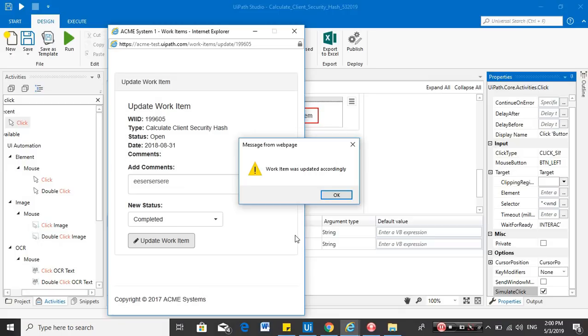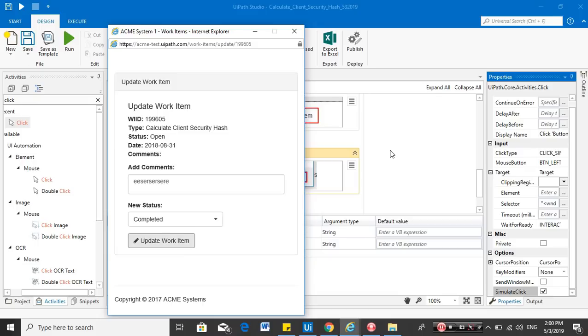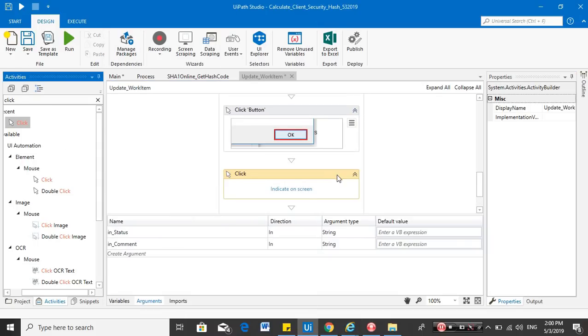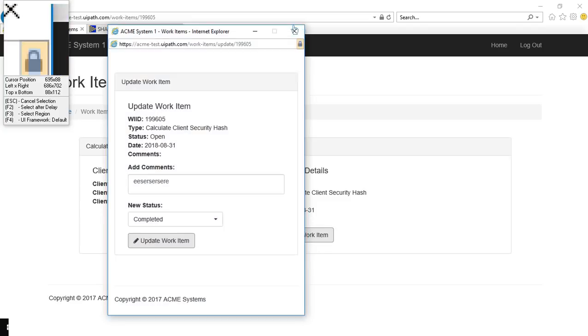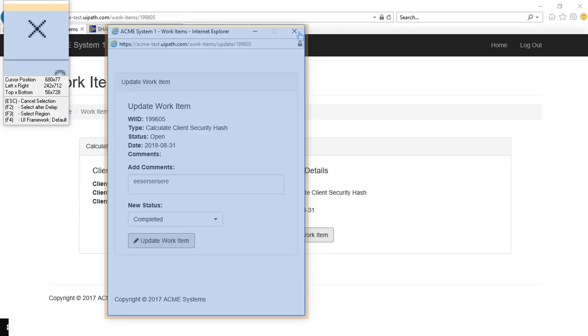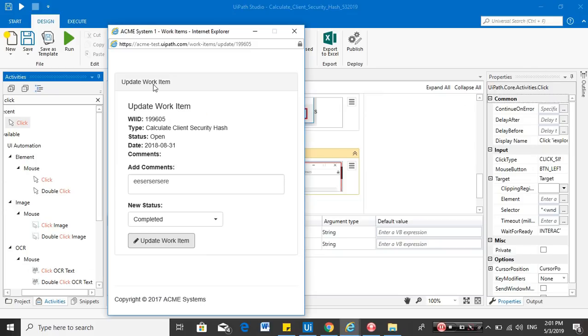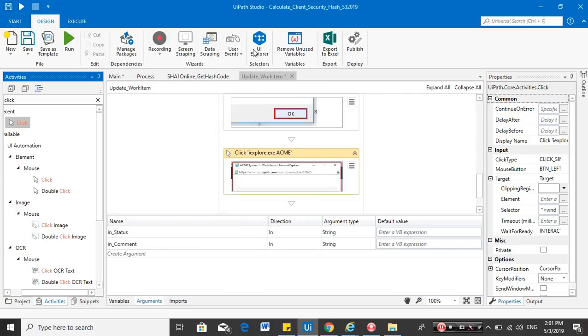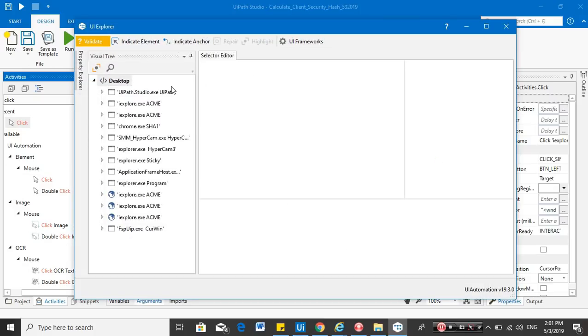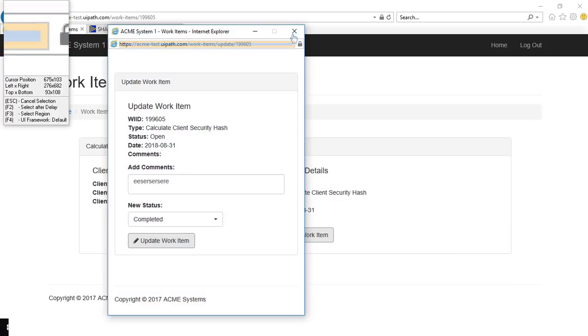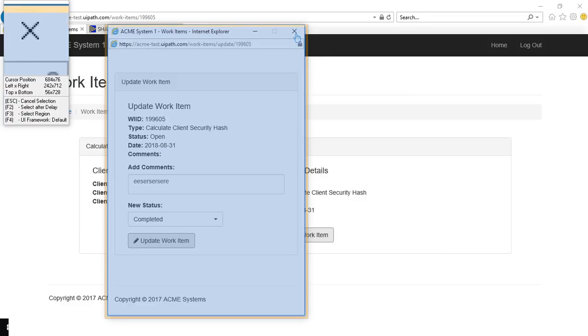After we click this message box, we need to close this. So let's add another click and indicate that. Oh, why is it not selecting the close button? Okay, so I think you can do that on your PC. I'm not sure why I can't select this, so let me try to use UI selector to select that element. Oh, it's not selecting as well. Why?